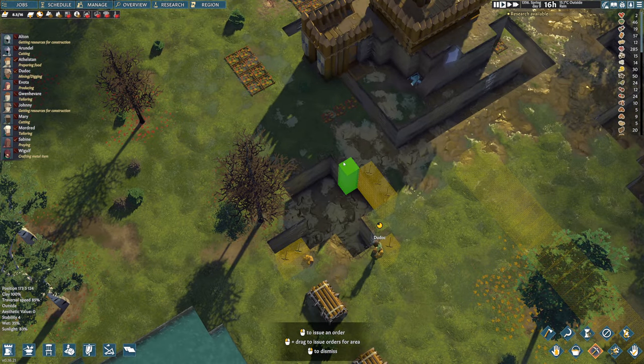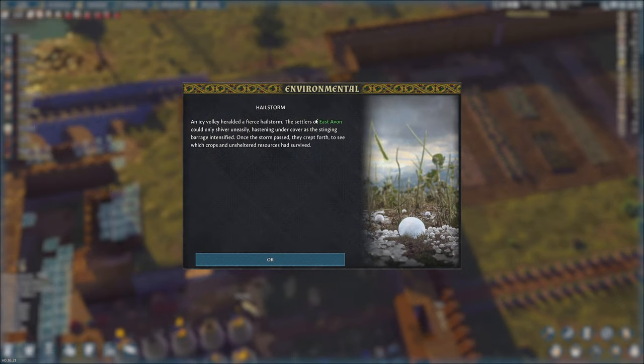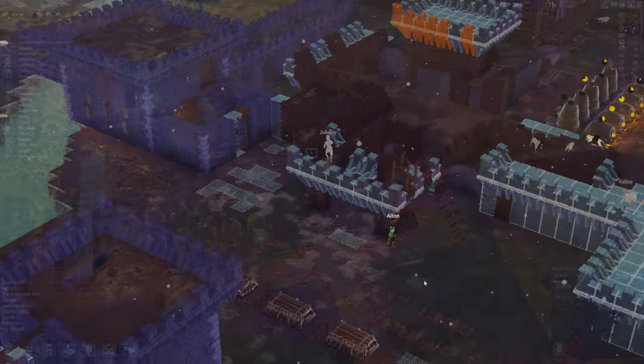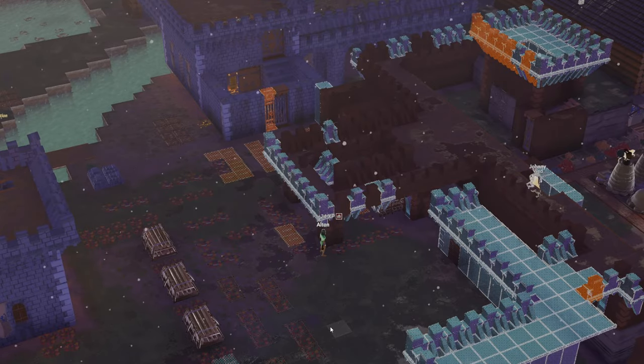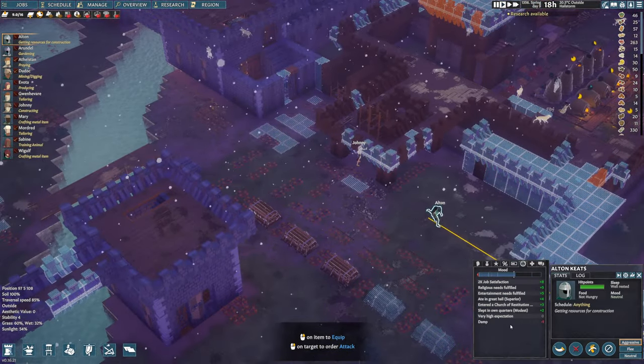In the late spring, we are struck by a hailstorm. Fortunately, the storm did little more than get us wet, and so we continued to build.